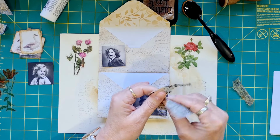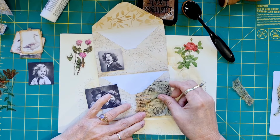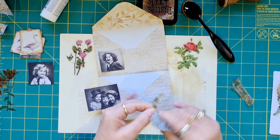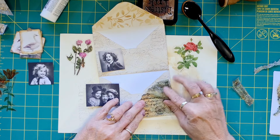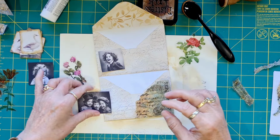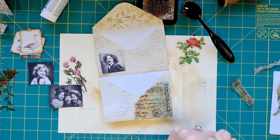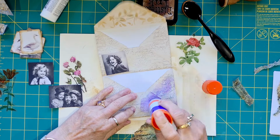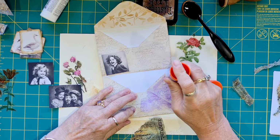This was the wrapping paper that all my goodies came in from Which Craft Do You Do? Every parcel I've had from there gets wrapped up in this stuff so far. So I've kept it, and I really, really like it. Cool. So let's just use the glue stick. So we're using a little bit from Which Craft Do You Do?